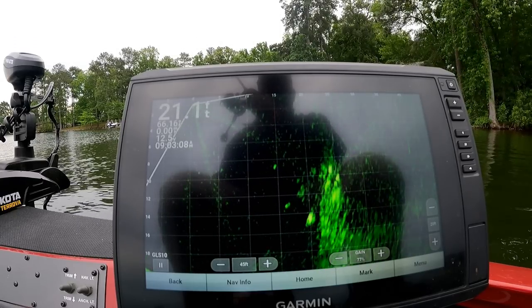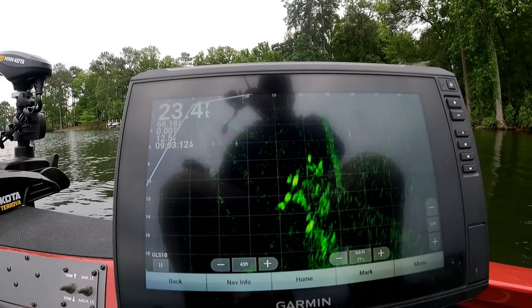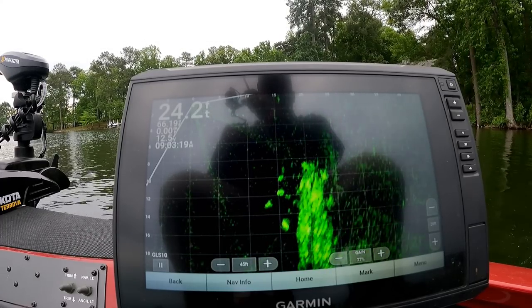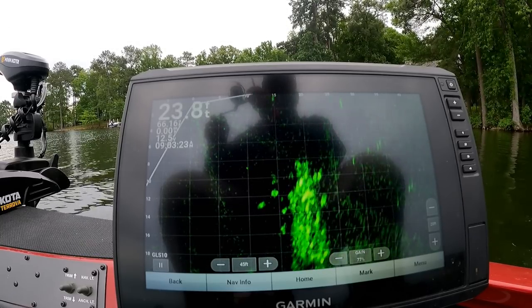Ain't that many out there today. They sure ain't. There's a few. We got it right in them too, and they ain't biting it. Oh my. I couldn't catch them in there yesterday.